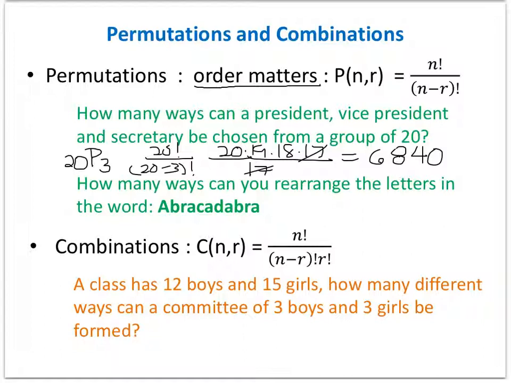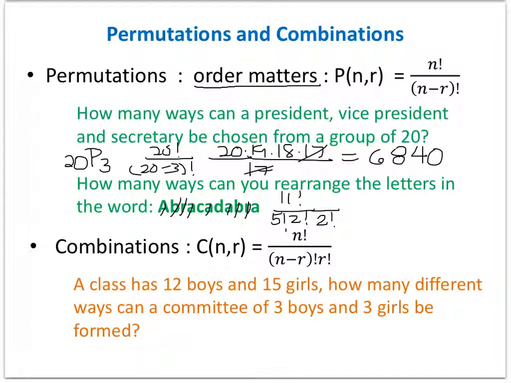In how many ways can you rearrange the letters in the word abracadabra? So this is the same idea. You're going to count up how many letters there are. So there's 11 letters in abracadabra, but because we have repeats and we don't want to count the letter A multiple times since it's the same letter, we're going to divide by those repeats. So 1, 2, 3, 4, 5 of those. So 5 factorial. Then we also have 2 B's, so we're going to divide by 2 factorial for the B's. And then we also have 2 R's, so we divide by 2 factorial for the R's.